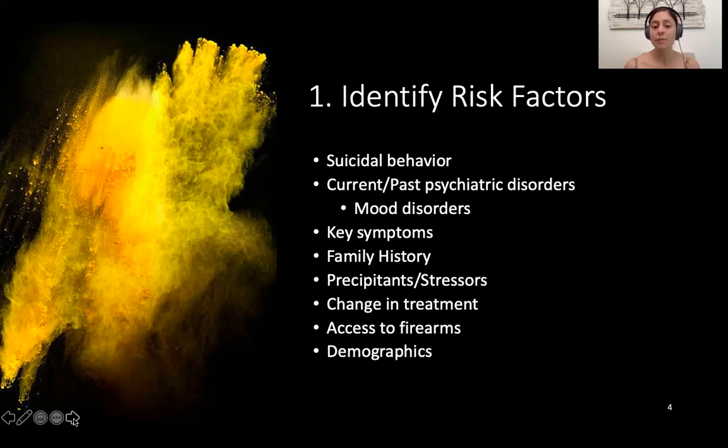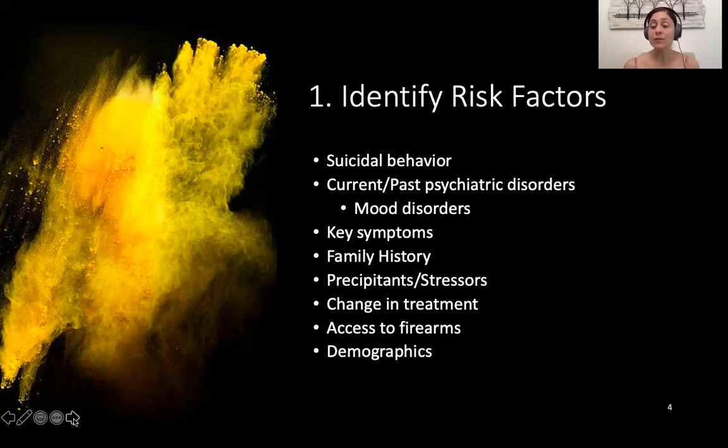Then we want to keep in mind key symptoms. Some symptoms to watch out for are anhedonia, hopelessness, impulsivity, and command hallucinations. The presence of any of those symptoms indicates a heightened risk for suicide. Next is stress. Specific triggering events that lead to feelings of shame, humiliation, or despair can be problematic and increase risk. So an example would be the loss of a relationship, loss of some kind of status like losing a job, and deaths can also be stressful.